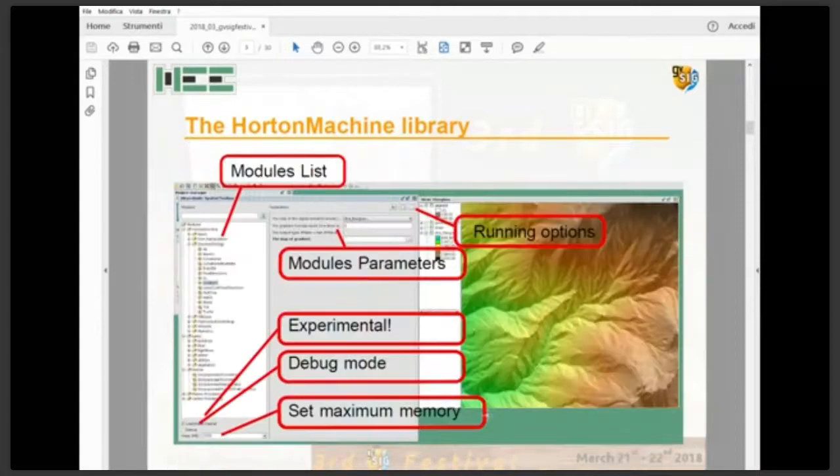If you select a module from the module list on the left of the graphical interface, you will see on the right of the graphical interface all the needed parameters of the model. One nice thing is that it is possible to select the map to use from the maps that are loaded in the active map view of gvSIG. Then you can define the module parameters.